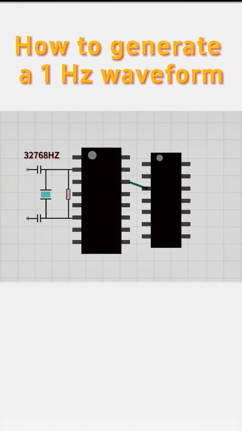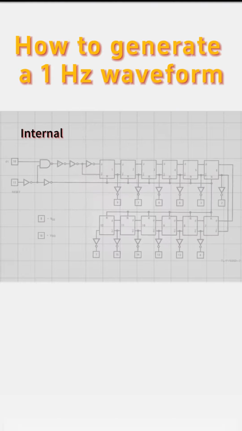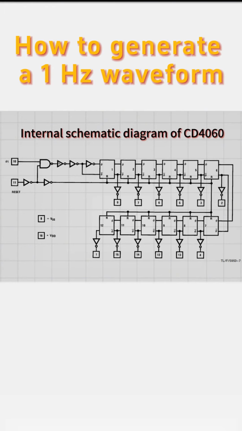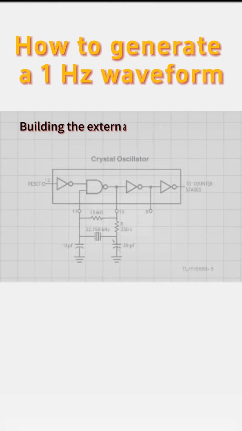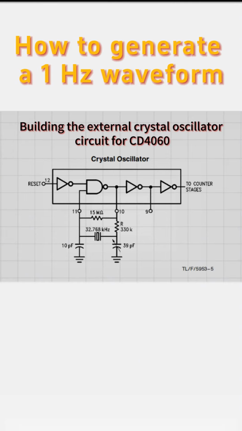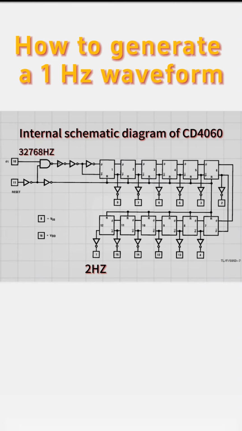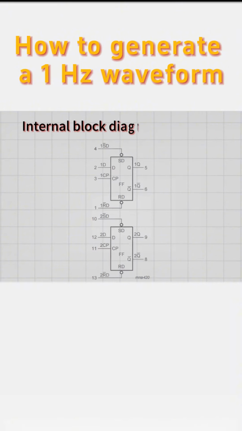In practical applications, we can use simple integrated circuits to achieve this, like the CD4260, combined with the 74HC74. The CD4260 is a 14-stage binary counter, which is essentially made up of 14 flip-flops, and it can be paired with a 32,768 Hz crystal oscillator. This results in a final frequency of 2 Hz, because it only has 14 flip-flops, but we need 15.